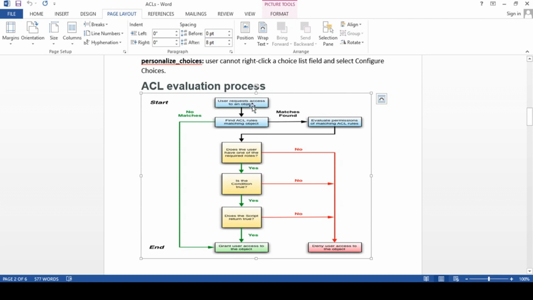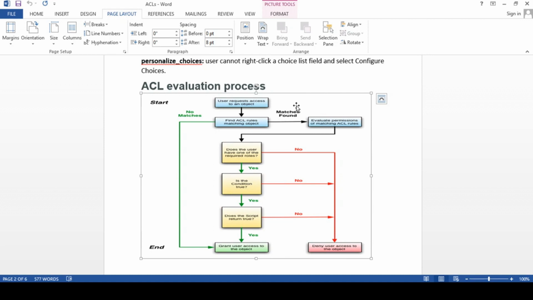But the thing is, let's talk about what it will be doing first. Users request access to an object. Suppose, just take an example, you have clicked on the incident. Under the incident we have All, right? That is the menu. So you have clicked on All, meaning you want to see all the data which belongs to the incident table. So the system will check for the ACL.